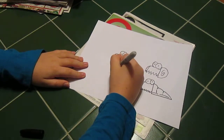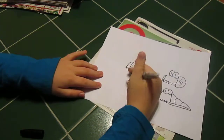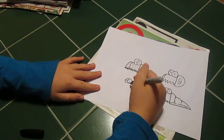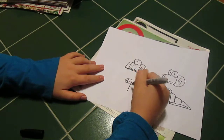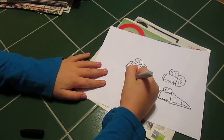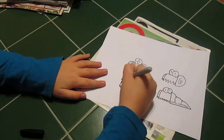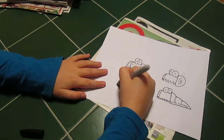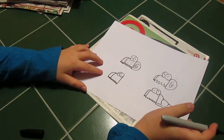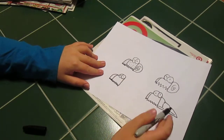Again, just do big eye pupil, other eye pupil, drop it down, and I'm going to wait to do the shell for last, so you're going to do the claw, do another claw. If you want, do the texture. Now, here is the different part.